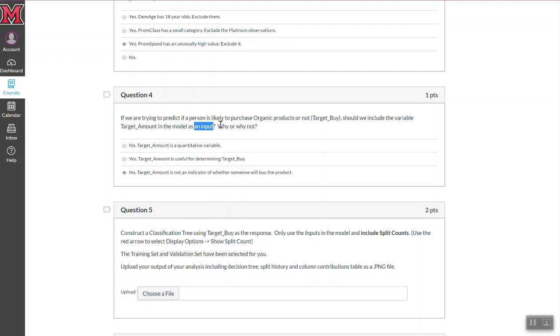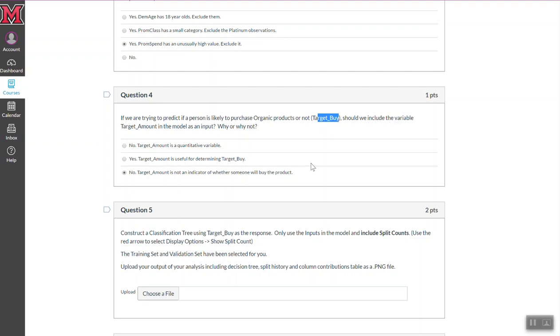If it is not 0, then yes. If it is 0, then no. If it is not 0, then the answer is yes, right? So these 2 are both response variables. You cannot use the target amount as an input variable to make the prediction about this variable, right? So first, the answer is no.